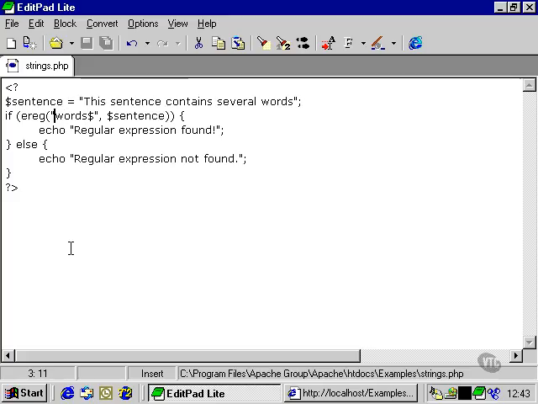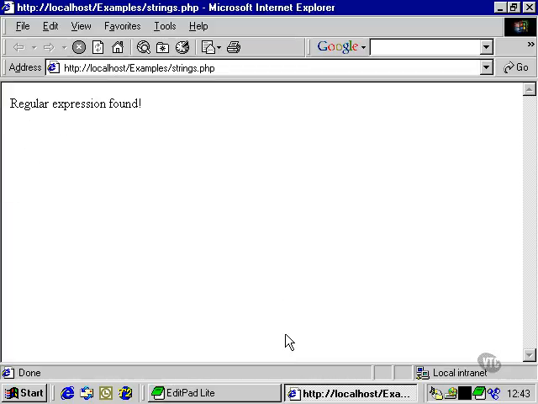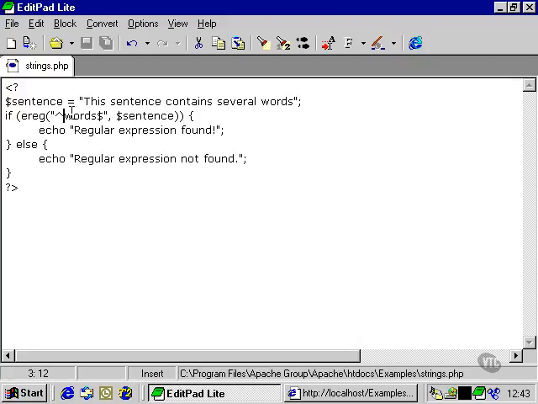If we use both together, then we'll find that, go back and refresh, it's not happy with it. The reason for that is it wants to find words in the entirety of the string.